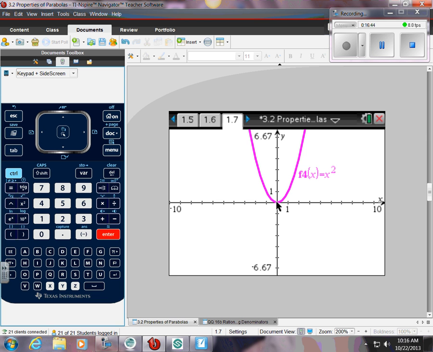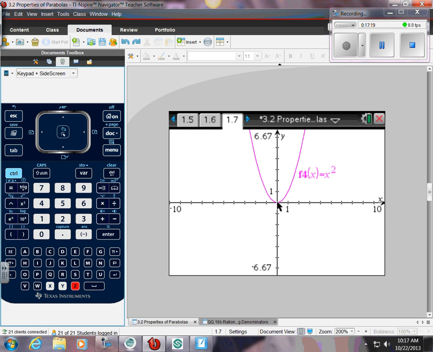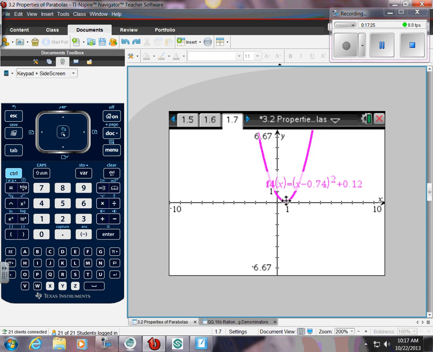So here's what we're going to do. We're going to take this parent function and move it around. You guys know how to grab things, right? Right near the vertex, I want you to grab that vertex, and this is going to allow you to take this function and move it left and right. As you do that, I want you to pay attention to what happens to your equation. Now, obviously, I bumped off my axes. Oh. Control Z. Okay. If I'm moving left to right, what's changing in my equation?